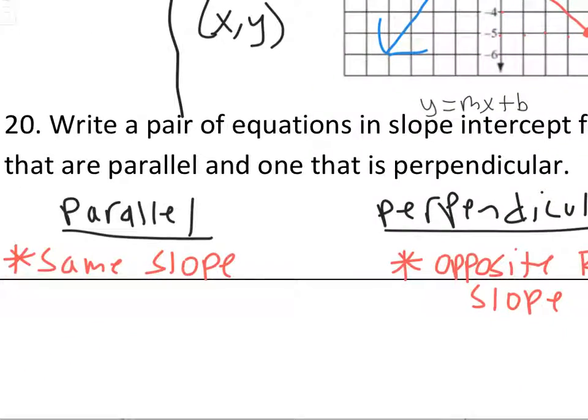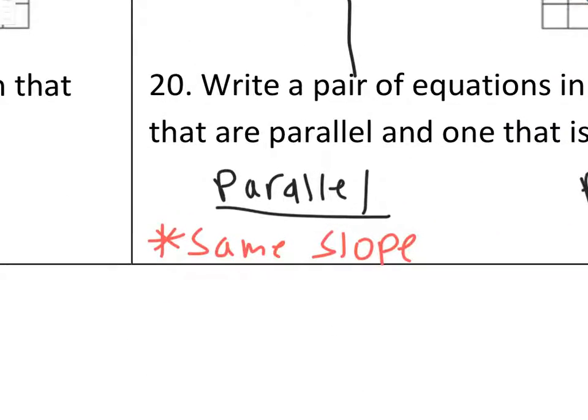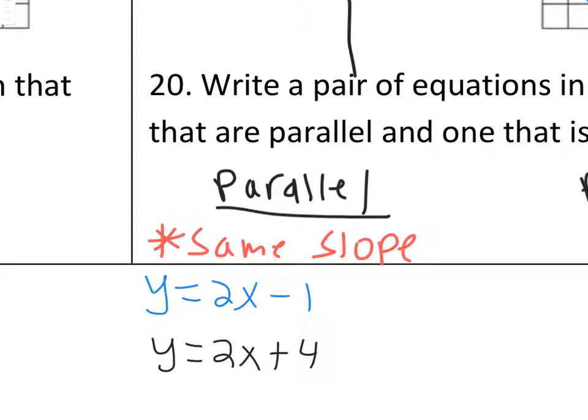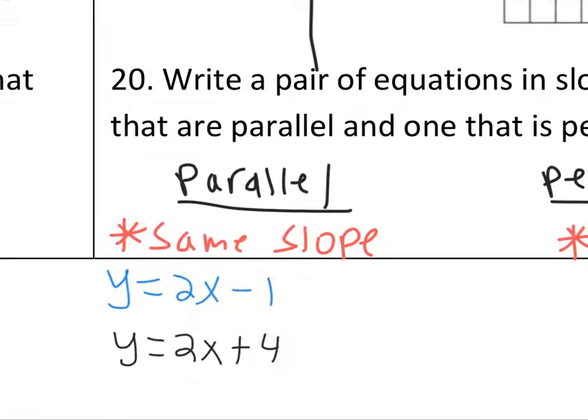Okay, so like I said, you can come up with any equation. It doesn't really matter to me which one it is. Let's go y is equal to 2x minus 1. Okay, and so when you write a parallel equation to this, a parallel would be y is equal to, the slope has to be the same, 2x, but the y-intercept has to be different or else they will be the same line. So let's just put, I don't know, plus 4, something like that. The y-intercepts have to be different, but the slopes have to be the same.